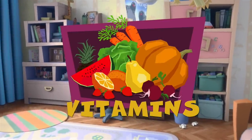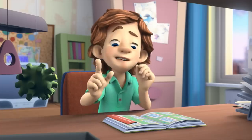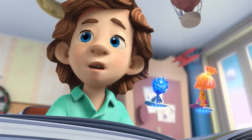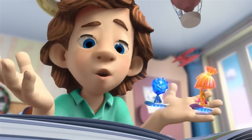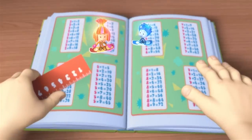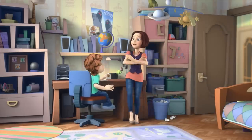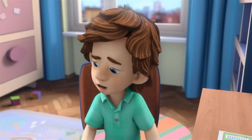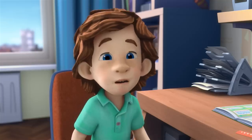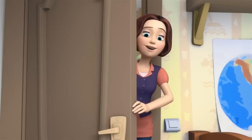Vitamins. 7 times 5 is 35. 7 times 6... wait a sec. Tom Thomas, are you ready? For what? For our walk. Did you forget? Oh, yeah. I'm having such problems with my memory. I keep trying to memorize this table, but I can't. If you want to improve your memory, you need vitamins. Vitamins? Well, how's it going, Tom Thomas? Not well. My memory's just terrible. Studying's getting me nowhere. Hey, don't be discouraged. We'll make your memory better with some vitamins. Oh, now you know about vitamins. And who else? Just a school friend. Well, all right.